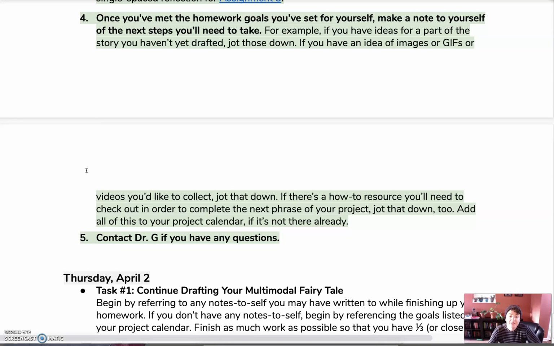All right. There is one more thing that I do want to point out that I am noticing, and this is just a piece of advice. It's not written down anywhere here, but I have been noticing with some of y'all in the way that you're talking about the fairy tales that you want to revise, particularly if they are classic fairy tales like Cinderella or Beauty and the Beast or Snow White or Sleeping Beauty. You get my deal, right? So sometimes I think folks are returning to Disney movies that they have grown up with as children, and that's fun, but don't do it here. And there's a reason.